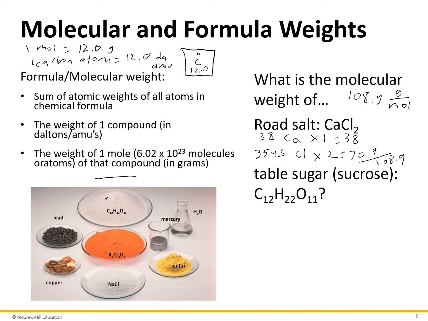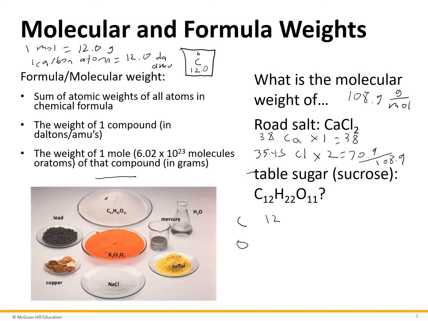The next example we can work on is table sugar, sucrose. This is a bigger molecule. It's also a covalent molecule because there are only non-metals in it. We have carbon, hydrogen, and oxygen. I told you just now that carbon has an atomic weight of 12 daltons or grams per mole, about. Oxygen, consult your periodic table. I'm going to give you the answer in a second, but I'd rather you develop the skill of determining it for yourself.